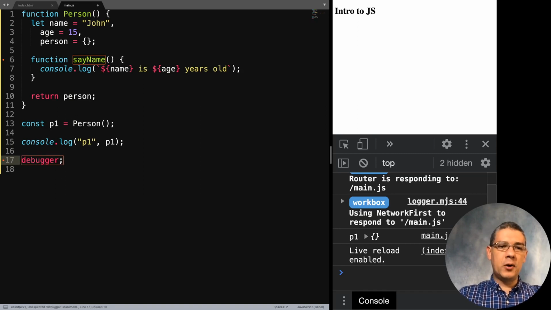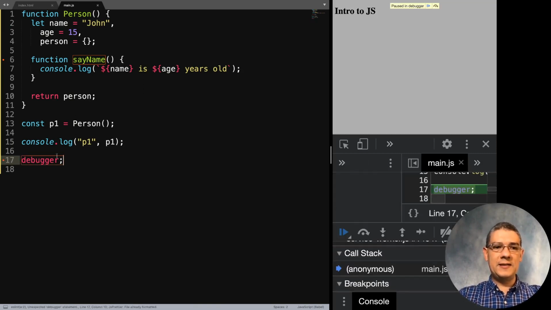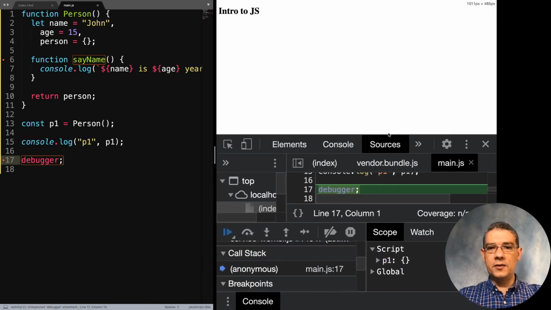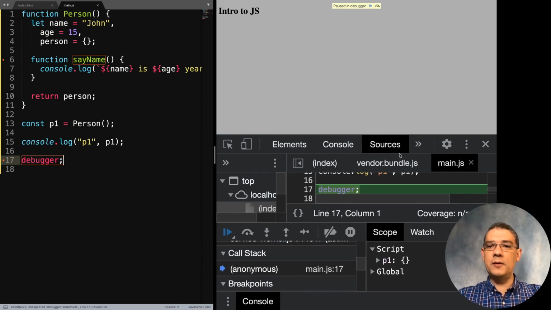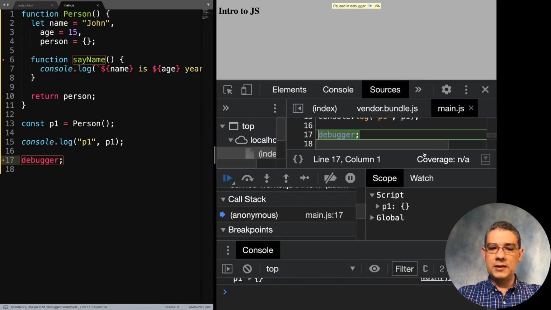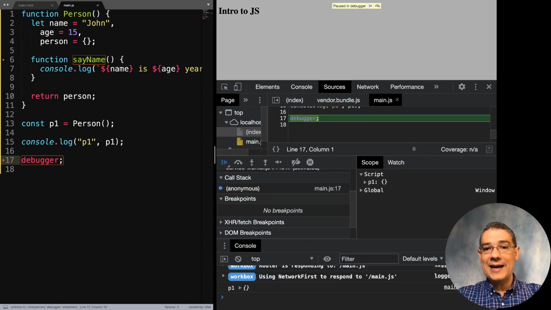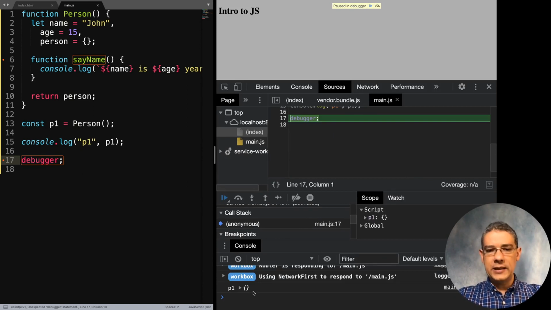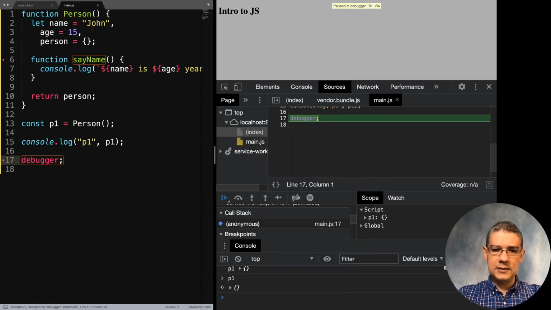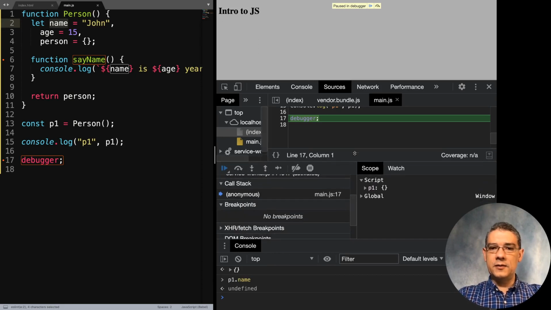So let's put a debugger statement in here. What this does is that next time I run this thing, the browser is going to go into the sources tab and create a manual breakpoint. So this is actually quite useful for you to debug your code. Whenever you want to learn what's going to happen at that point in the code, you can just put that in there, and hopefully now P1 exists. Now P1 exists. So as you can see, P1 is this thing. Since I removed the return of the name, I cannot access that anymore. So if I say P1.name, that's undefined because it is not returning anything.